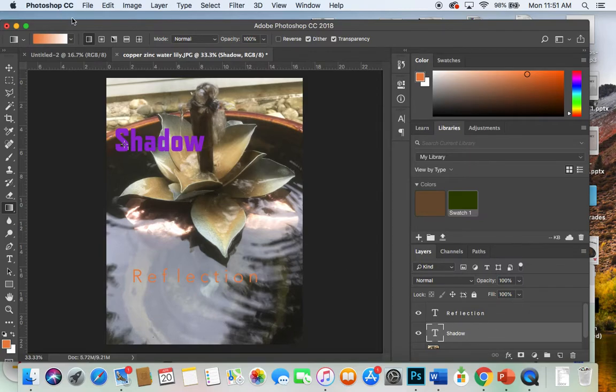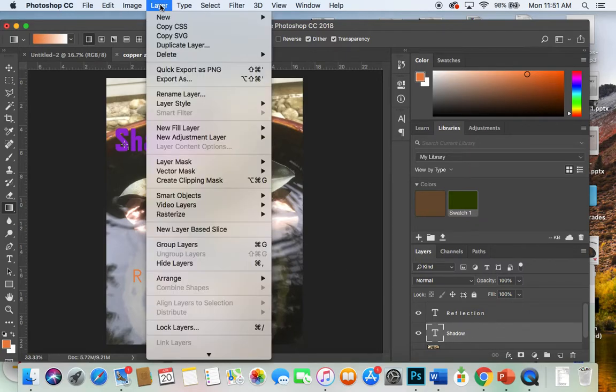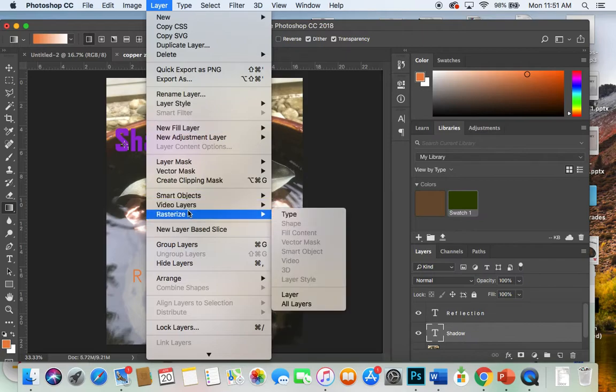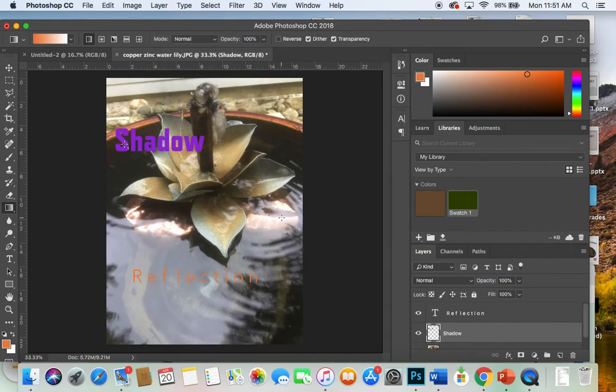Well, I've got this layer selected. I'm still on shadow. I can go up to layer here and I can tell it, okay, rasterize this layer. Now, once I do that, this is no longer a text layer. You can see that the T disappeared, and now it has a picture like any other layer. So what that means is that if I take that step, I can no longer manipulate this using the text tool.